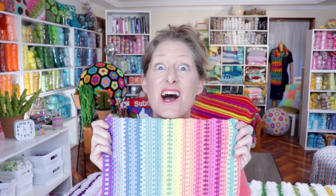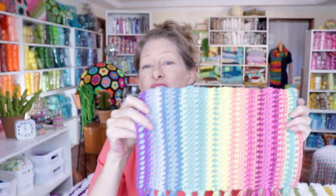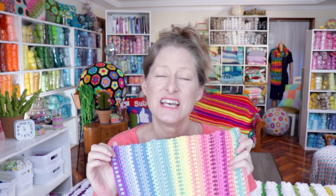Today we are going to make the ultimate temperature blanket. Now this is the ultimate temperature blanket for a whole bunch of reasons. First, no ends to sew in. Secondly, only half the stitches you have to do. Third, it is going to be the right size. It's not going to be too long. You're going to be able to use it on your bed, on your sofa, in your life. It's a usable size. Now what do I mean by only half the stitches?